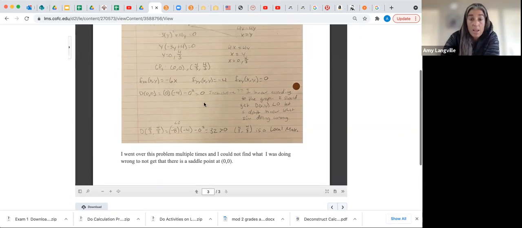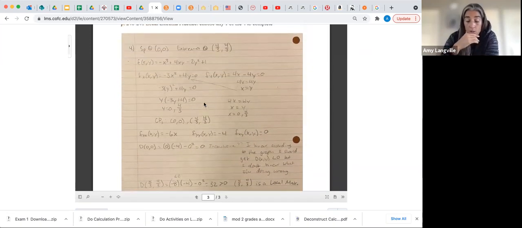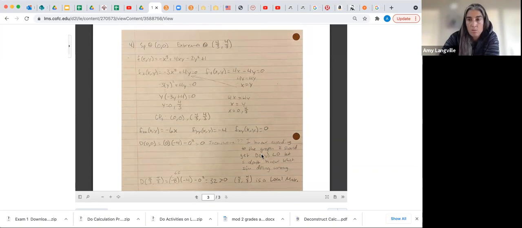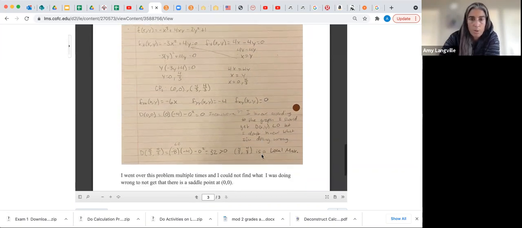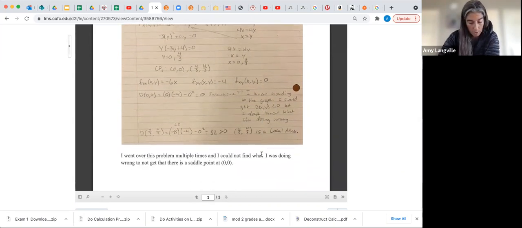It's possible. And we had that back in Calc 1 when we did the second derivative test. Remember, if the second derivative at a CP equals 0, that test is inconclusive. You have to do something else. Often you went back to the first derivative test. So this is the same thing. When you get that, you have to go to other methods. In this case, it was some visualization of the contour map. Okay, so really nice job there.